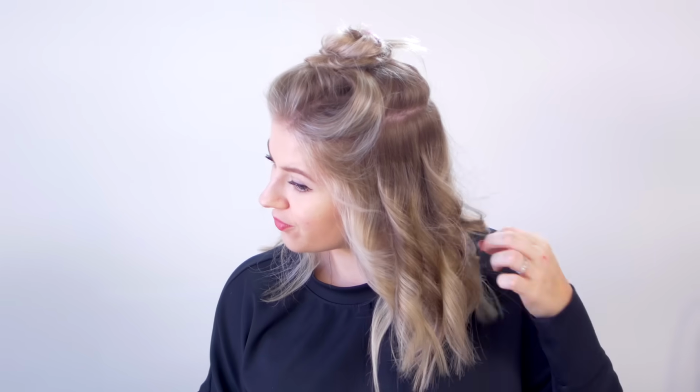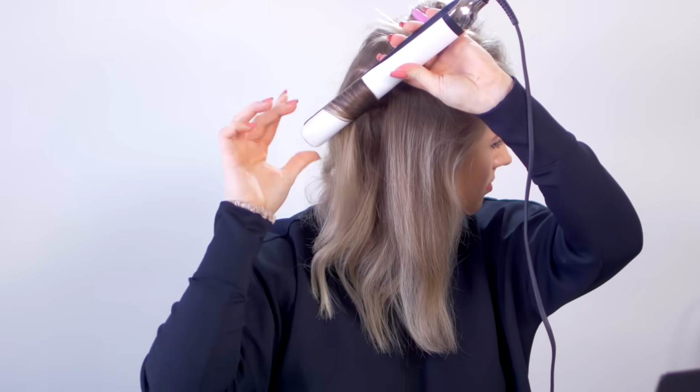Okay, so there we go. We're just gonna let that cool off. Obviously, I'm creating a lot smaller curls with this one because you can see the Revlon is smaller than the GHD. So they're gonna be a lot tighter versus this one's gonna be a little bit more loose.